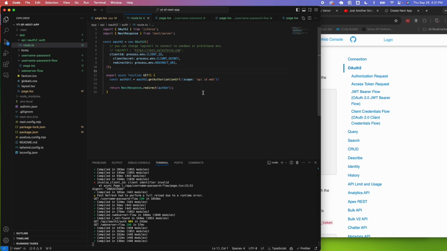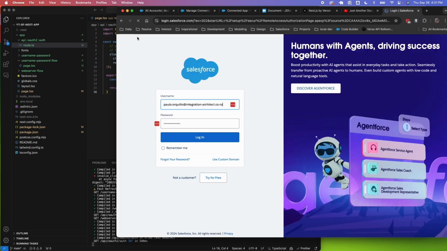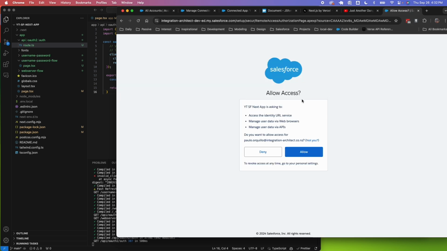So let's have a look how that looks like. So here, when I click on login, it would redirect me here with all that information passed on the header here. So I just need to log in with my details and hit login. All right, it's going to ask me to allow access.